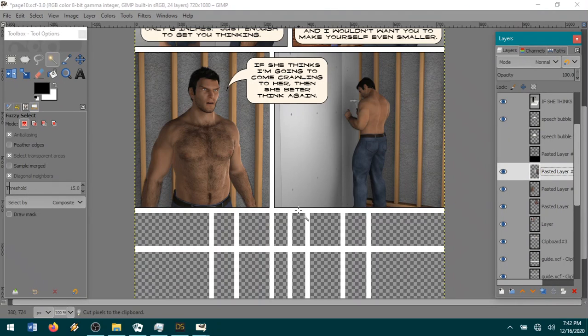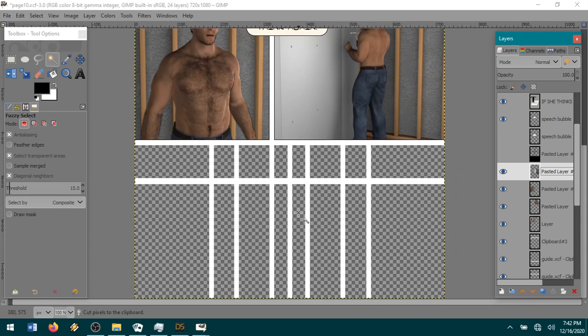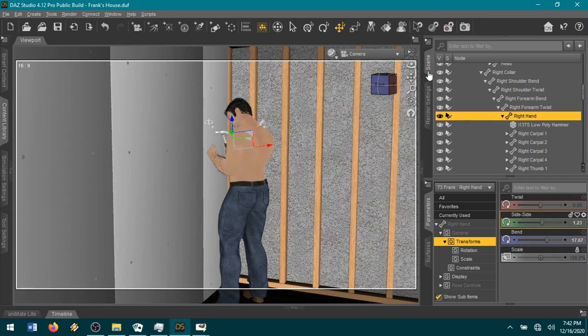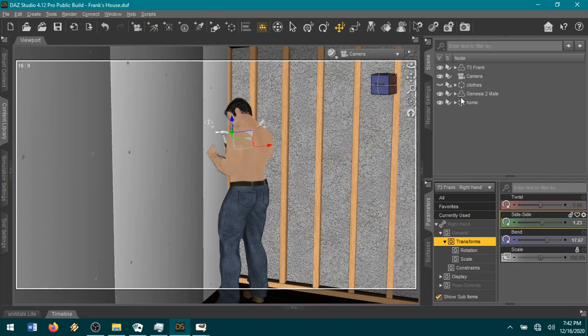Merge that down. Okay, so right click, collapse all.